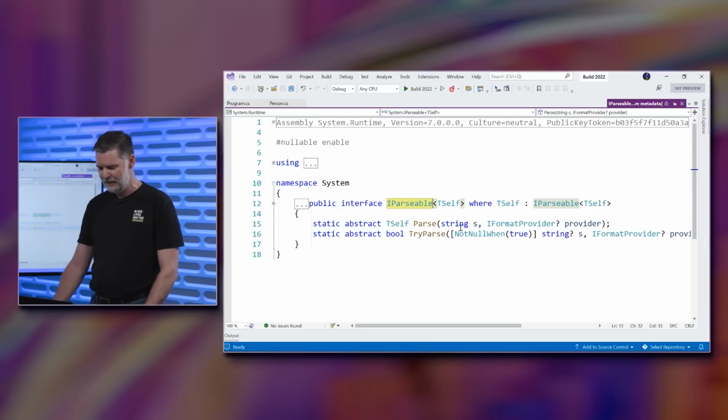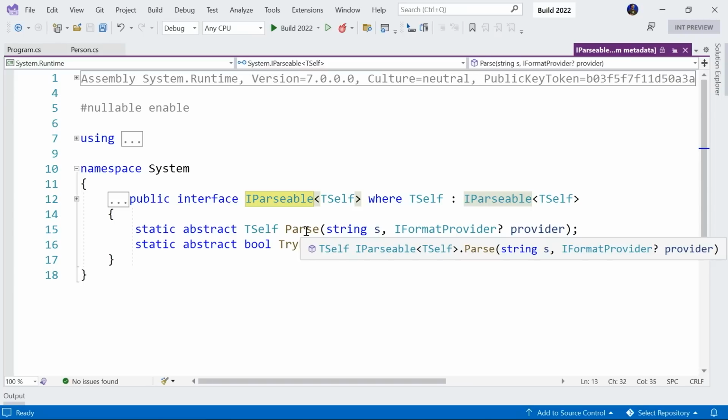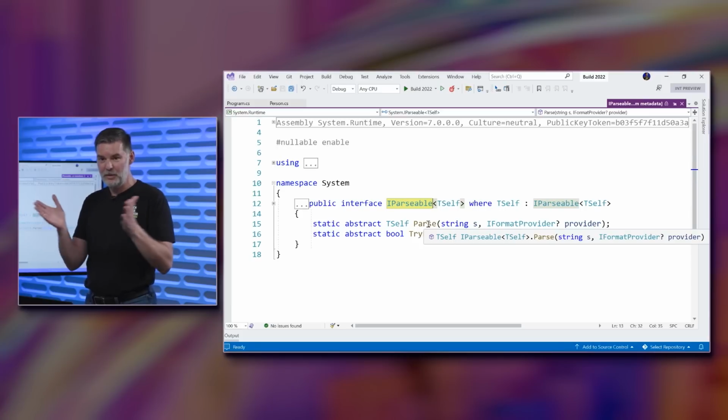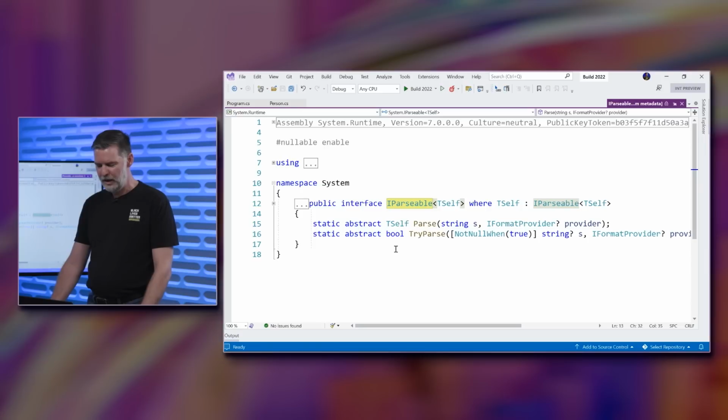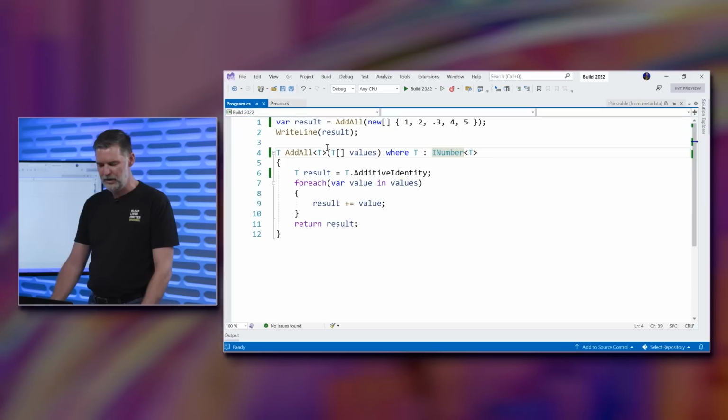So here it's a Parse method, takes a string, possibly a format provider, and parses that to whatever type is implementing this. And when you think about it, this is really a factory, right? This is an example of a thing that you can use static abstracts for, a factory that produces new members of a given type. But this factory is abstract, but it's also static, right? So there's these two patterns, static factory and abstract factory, that many of you are familiar with, actually combined into one and giving the flexibility of both at the same time. So that is all the good news about statics and interfaces.